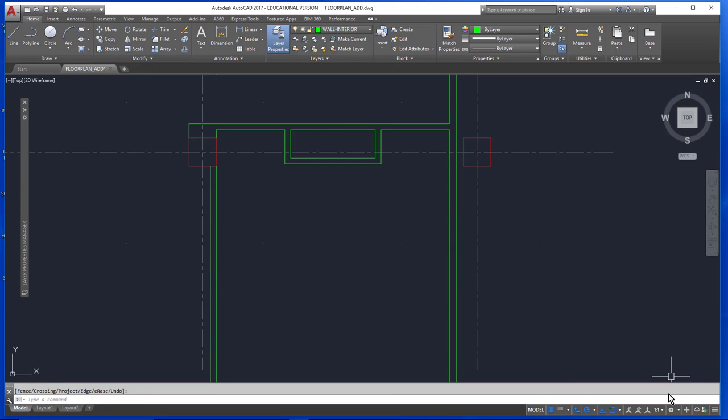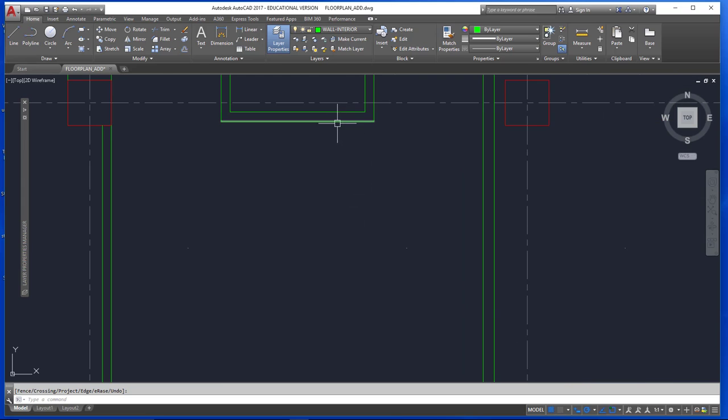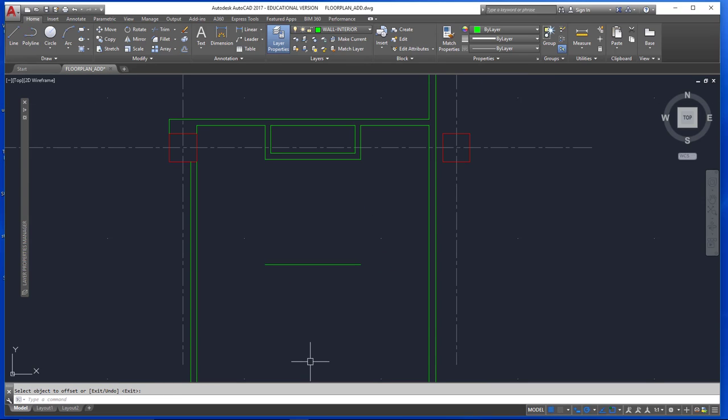All right. Now from the back of this closet wall to the far end of the bathroom is 7 feet 6. So I'm going to offset 7 feet 6 inches. I could also use copy. And then I'll offset 6 inches because that's a demising wall. So go out 6 inches. And then I use the fillet command to define these two bathrooms.